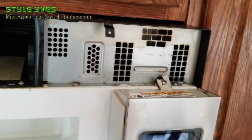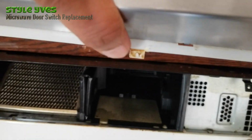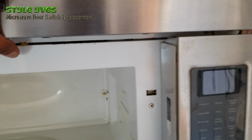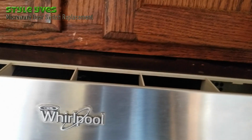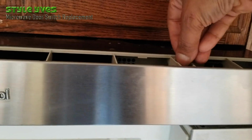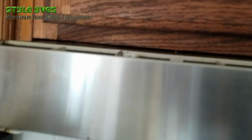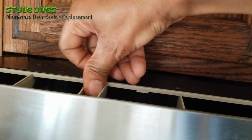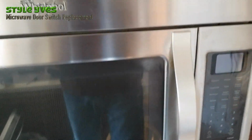So now that this one is in, we need to put the front grid back. We're going to align these brackets there with their respective holes. Snaps in. Then you have to screw these back to secure it. That bracket, screw, okay, I think that's it. Microwave closes, it opens. So the moment of truth is again upon us.